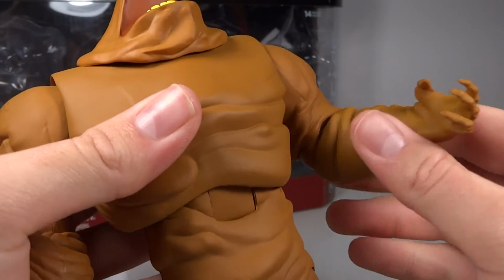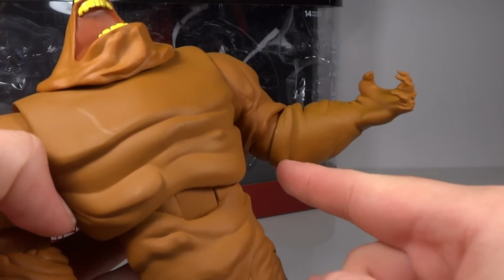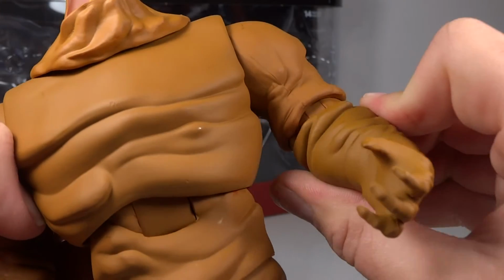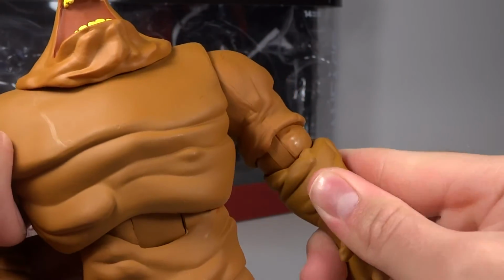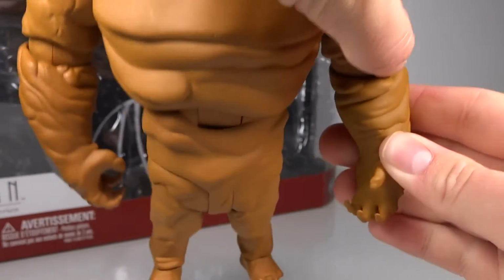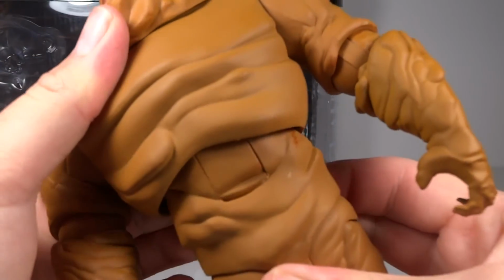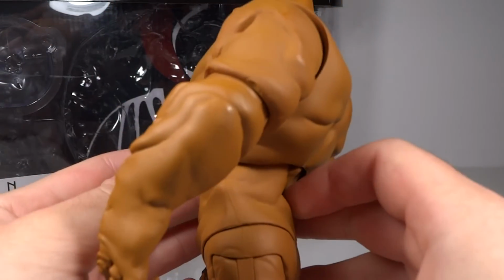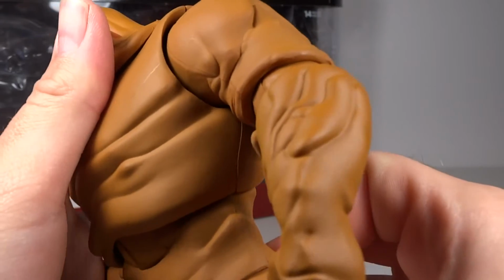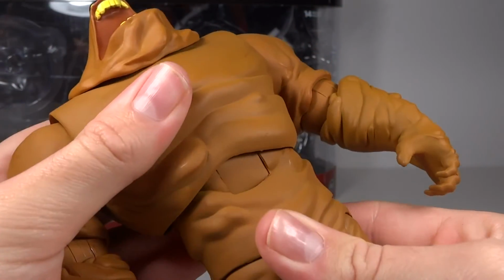Then he has hinge swivel elbows, and the swivel is at the top of the elbow and at the bottom of the elbow, so you can swivel it in two places, which kind of works as a swivel for the wrist, you know, the bottom hinge there, so you can kind of swivel the wrist basically at the elbow. Then he has an ab crunch, which can go back very far. I do like that quite a bit. It can go forward barely. It mainly just kind of levels out when it goes forward, and then it can swivel, which is nice.